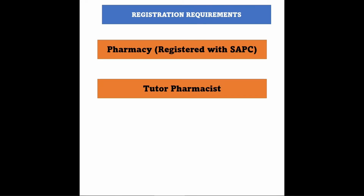They are the ones who are going to inform the Pharmacy Council that you have met all the requirements of a trainee pharmacist assistant. So make sure when you go to your Dis-Chem, your Clicks, mostly this kind of organization or establishment, they've got a tutor pharmacist. But if you go to a private pharmacy or a hospital, you need to check with them if they have a tutor pharmacist. You need to check that.